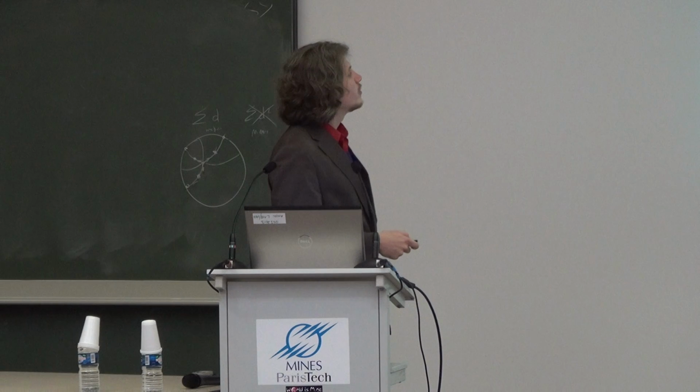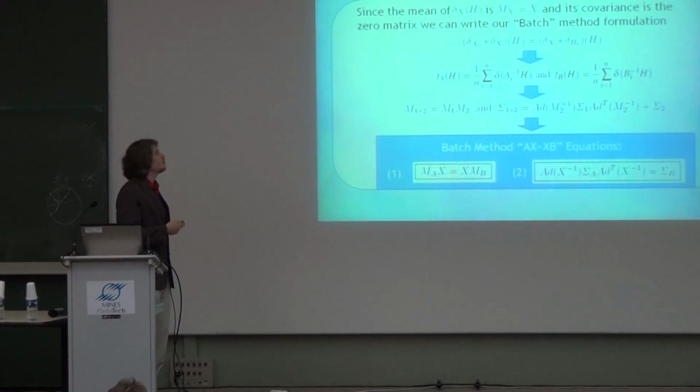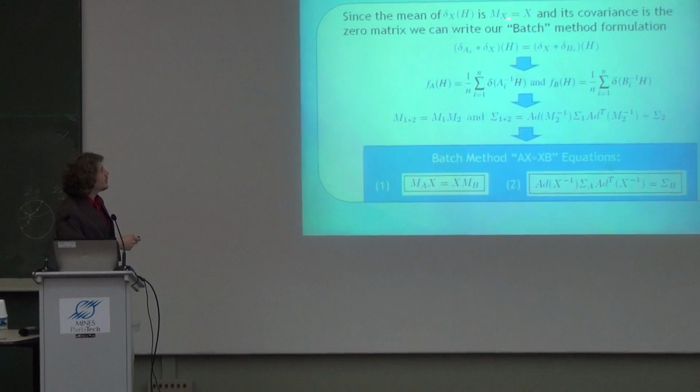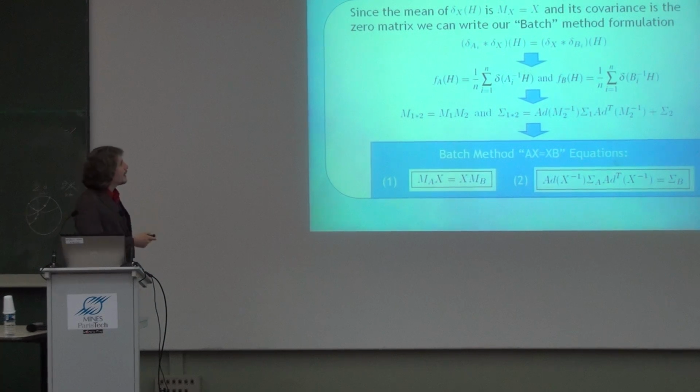Here the adjoint is defined as such, where again R is the rotation matrix, T is the translation vector, and this hat operator is given here. It's basically transforming the vector into a skew-symmetric matrix, and with a little bit of abuse of notation, we can say that the V of the hat of A is equal to A. Since the mean of a shifted delta function is simply the amount that you shifted by, for a shifted delta function of x the mean is equal to x, and its covariance is 0, it's just a spike.